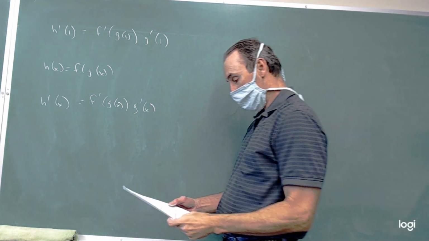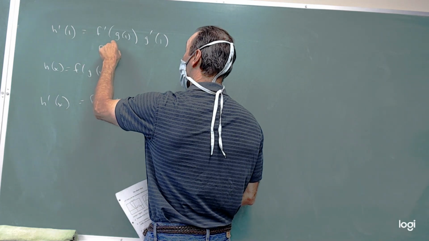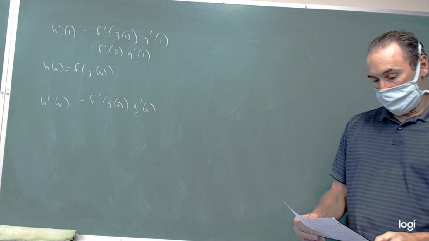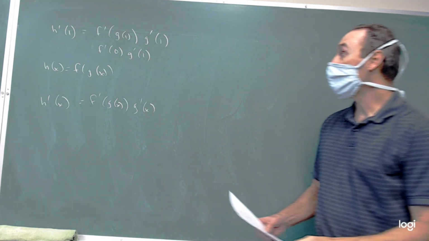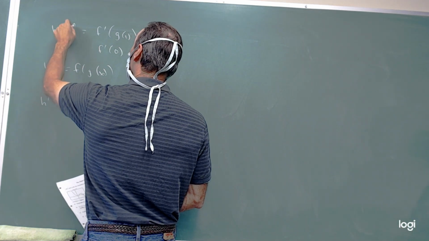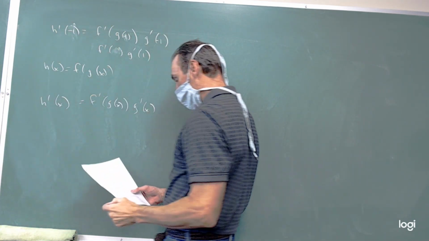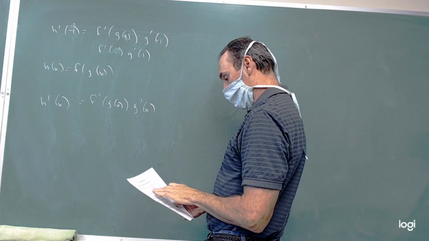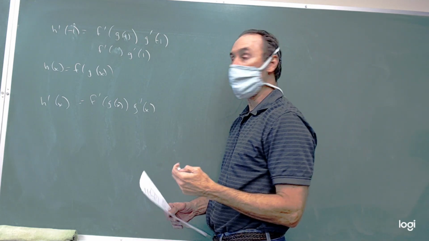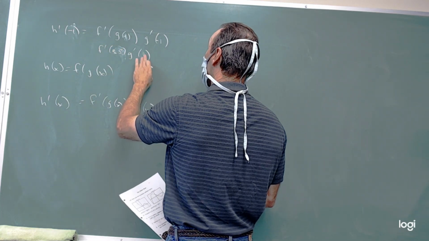So g of 1, it looks like is about, what, 0? Does that look right? Oh, at -1, I did the wrong one. Should be a -1. Hold on there. So change that to -1, -1. So g at -1 looks like it's about 1, 2, 3, between 3 and 4. Does that look right? About 3.5 roughly. And this is going to be a -1.